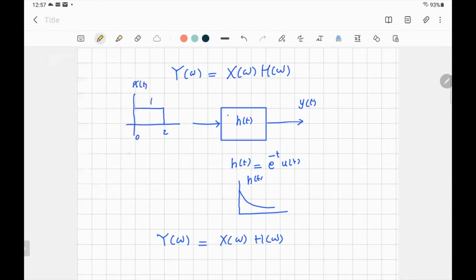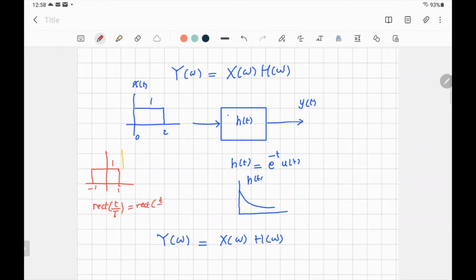Like the original rectangular pulse in the formula sheet, it's given like that. It starts from -1 to 1, and the height is 1. If we go to the Fourier transform, always print the table and keep it with you when you are working with that. The rectangular pulse here is called in the formula sheet rect(t over T capital), where T is the width, and T in this case is equal to.